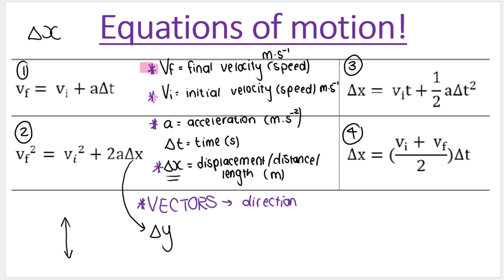Take note how I've put stars next to four of these variables. These are vectors. So if I refer to velocity, acceleration, or displacement, those are vectors, and you need to include a direction in your answer. However, if the question had to say calculate the final speed, you're still looking for VF. I know VF technically stands for final velocity, but it can also stand for final speed. And because speed is a scalar, we don't need a direction in our answer. But we'll get into that when we practice some questions.